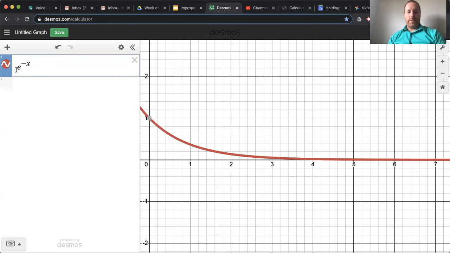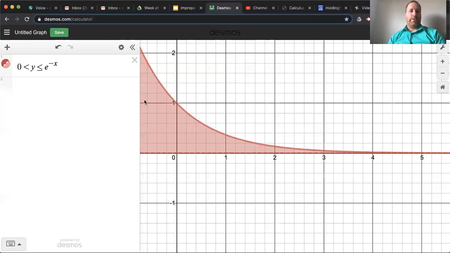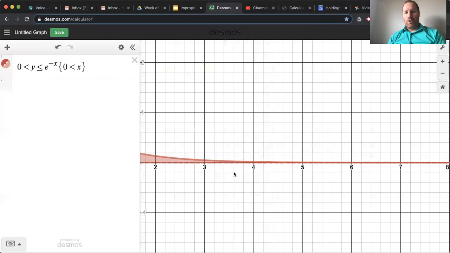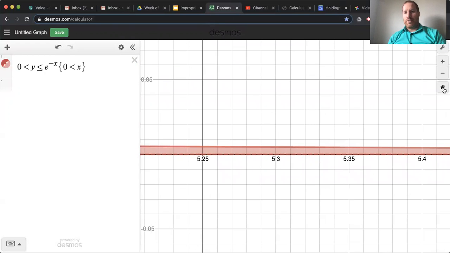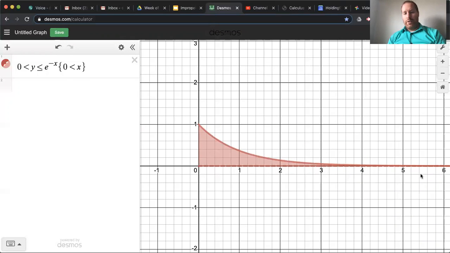And so what that means is we're looking for everything that is underneath here, right? We're adding everything up. We're summing all of this space up underneath here. And in fact, we're not doing all of that, right? We are only going from 0 out to infinity. We're kind of cutting this off. So what we're doing is trying to find the area of all this red space, even if we go out forever and ever and ever. Notice there's a little bit of red space way out here. And that's essentially what we're finding. What is the area of all of this red space?